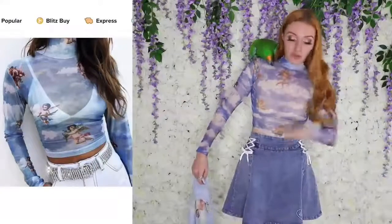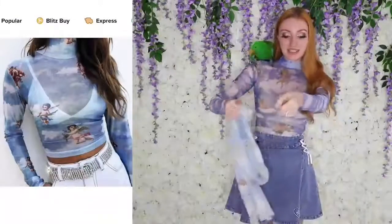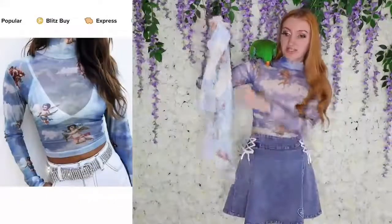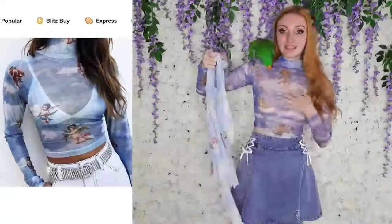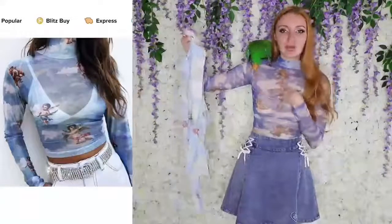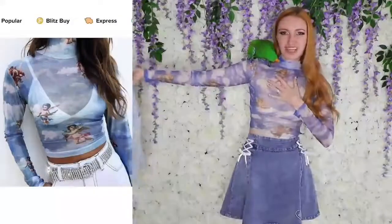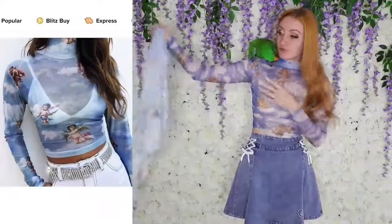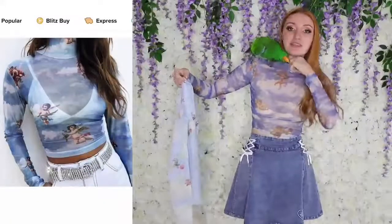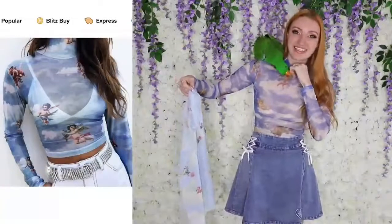I literally, no way. The Dolls Kill one has lettuce trim around the sleeves. This one doesn't. They feel somewhat similar. The Dolls Kill mesh is a lot softer though. Not to say that this one isn't soft. This one is just a lot softer. So this was very, very cheap though. I think that this one is at least like $30 or $40, whereas this was what, $10 or something? So value-wise, if you want the look or similar to the look, I would still recommend it, but I don't know what I can do about this. I could not wear this. It's just way too tight.